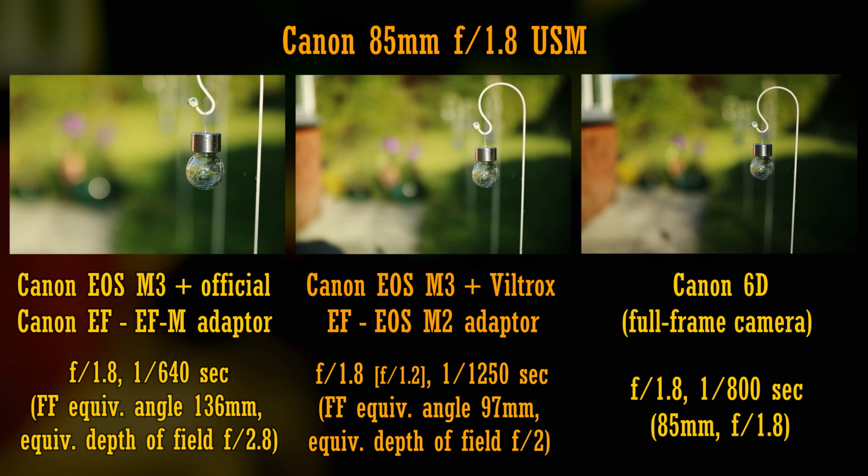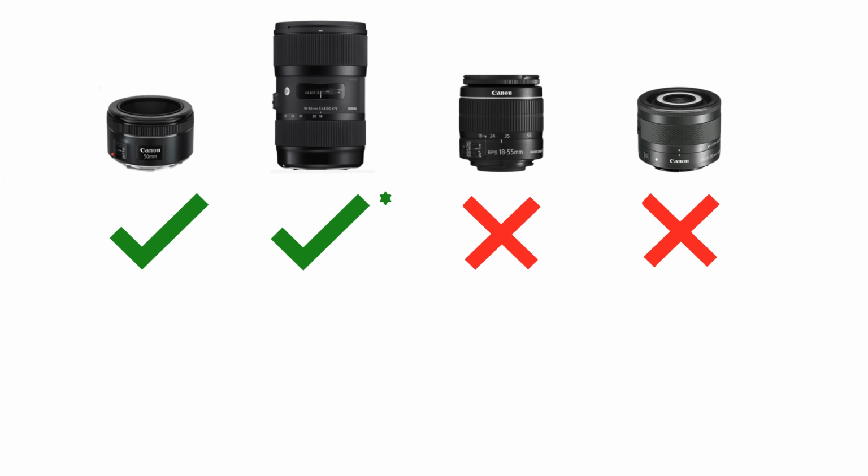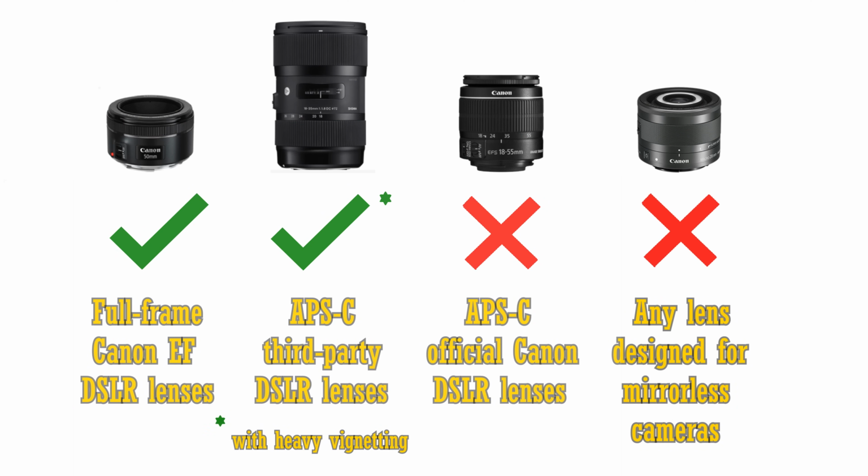Before I test any further, here's a word on compatibility for you. You won't be able to mount Canon's EF-S lenses onto this adapter, they won't physically fit. You will be able to mount third-party APS-C lenses, like the Sigma 18-35 that you see here, but you'll get strong vignetting. You also won't be able to mount mirrorless camera lenses with this adapter. The Viltrox adapter really is just for using full-frame digital SLR camera lenses on your mirrorless EF-M camera system.